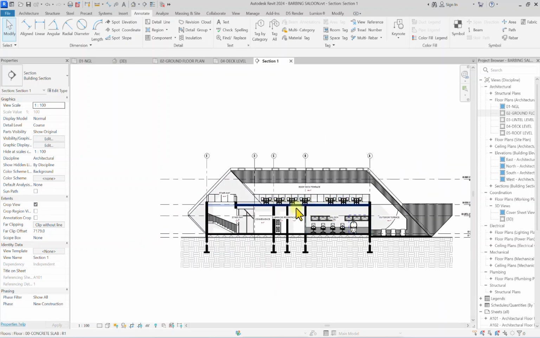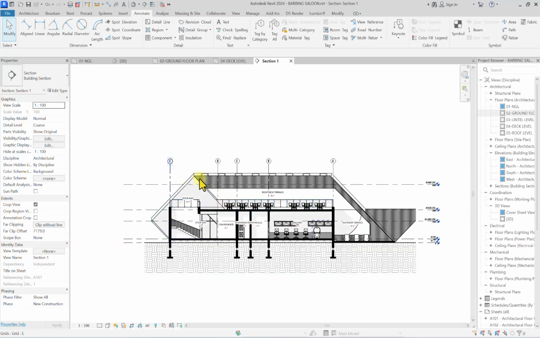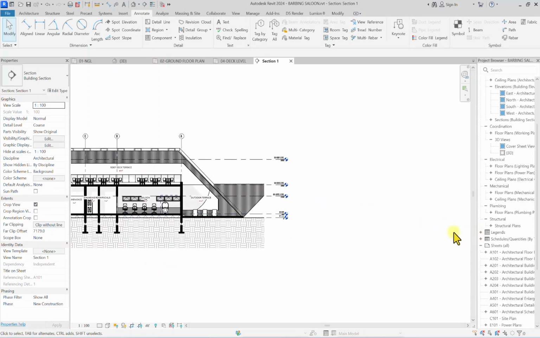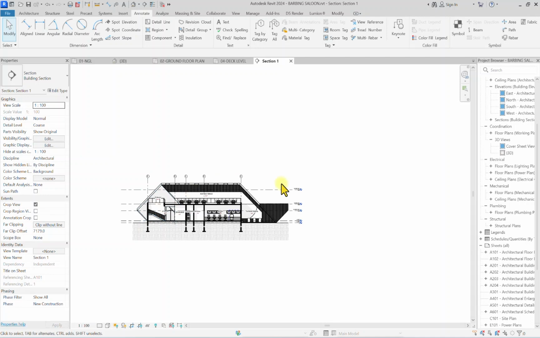This project is a small scale project, so I'm very confident that it's going to fit on an A3 sheet. But you can't say the same for bigger projects because they might not fit the sheet. So it's good that you create a sheet first. With that said, we're now going to jump into creating sheets before we create the 3Ds and package everything. So to create a sheet in Revit, let's just save this project first, then we're going to create the sheet.